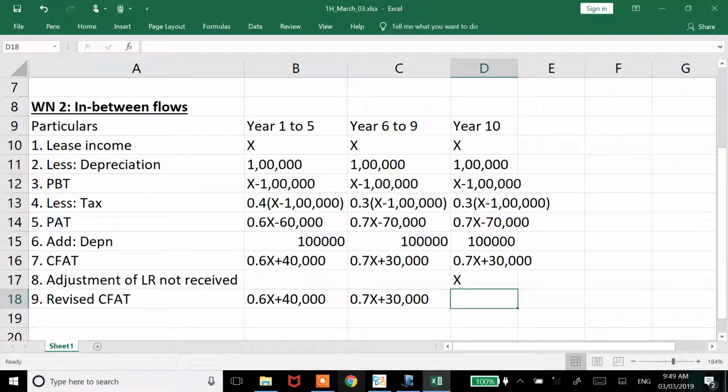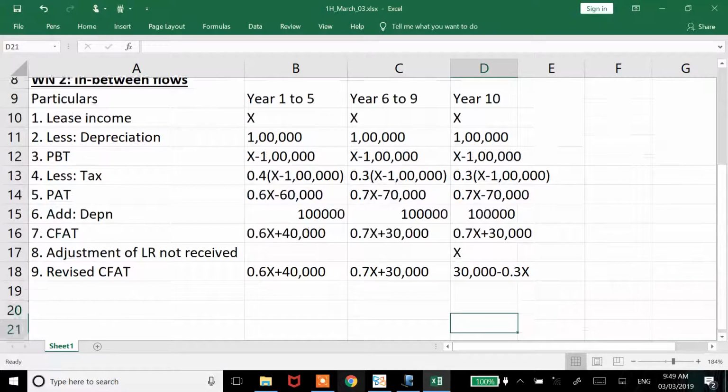This year alone is 30,000 minus 0.3x. Now listen, what is this 30,000 minus 0.3x? Basically the last year you will pay only income tax. Last year you will have to pay tax on the lease rental, but there is no income. Last 10th year there will be tax on lease rental, but there is no income per se as far as lease rental is concerned. Any doubts in this?